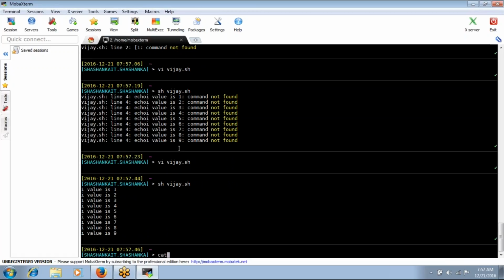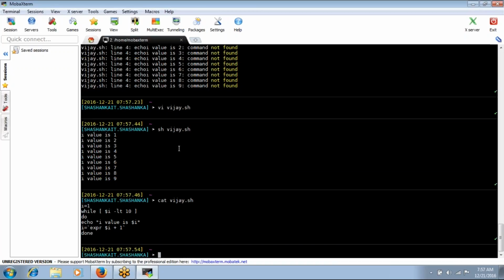Okay. So basically, this is our script name. Looping is nothing but initially we declare one value, then it enters the loop and checks that this value is less than 10. Then between do and done, the statements will execute. Within the loop we need another statement to increment the value, right? If i is always 1, the loop will run infinitely, with no ending.